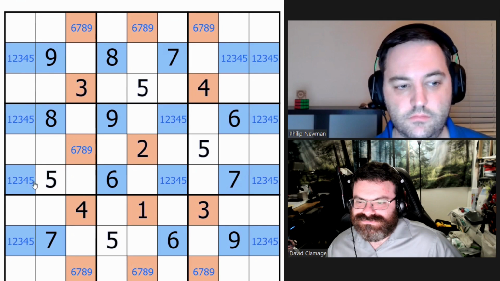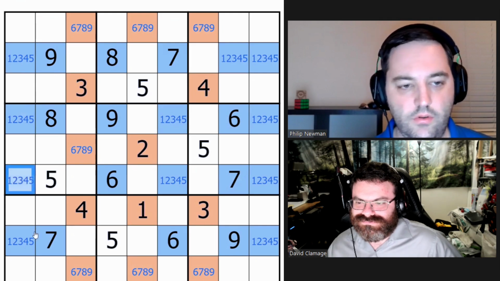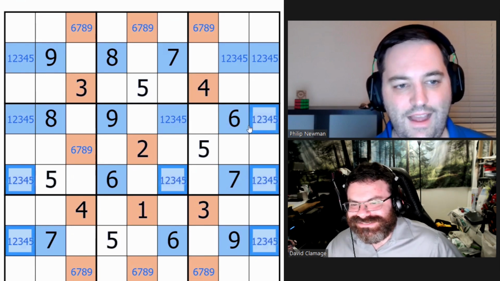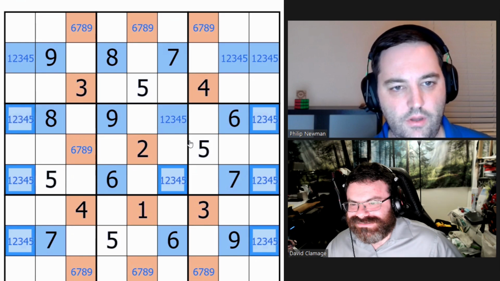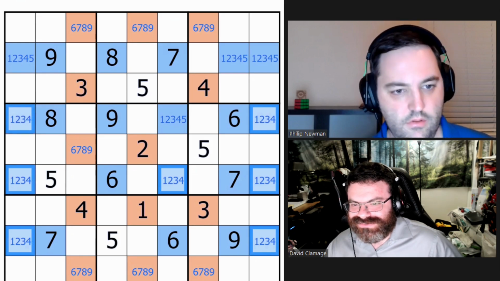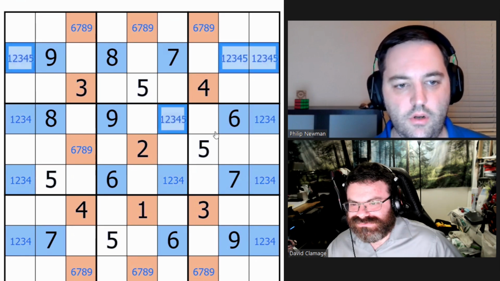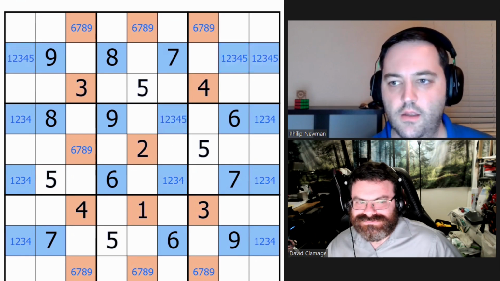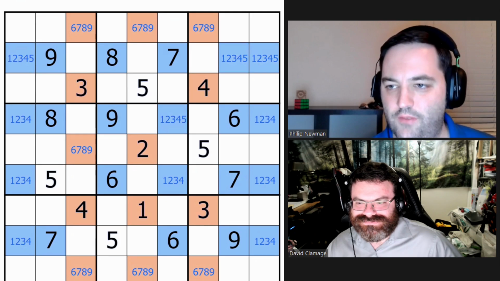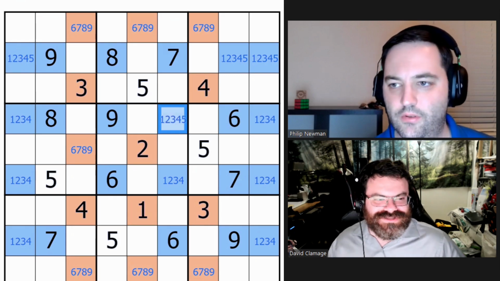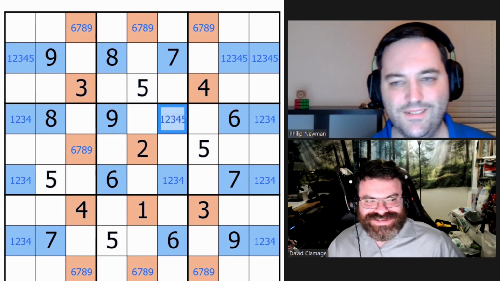Now, where does 5 actually go in our blue? This may not show us our hidden single. I don't think it is quite. Yeah, it's not. So it can't go in any of those, but it could go up here or it could go here. So that's where you have to keep looking sometimes to find your singles. In this case, you have to find hidden singles. You can't just use set for the entire set.